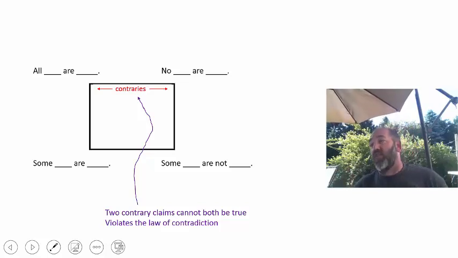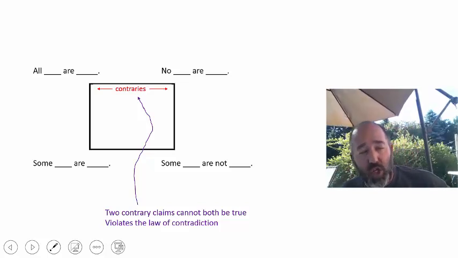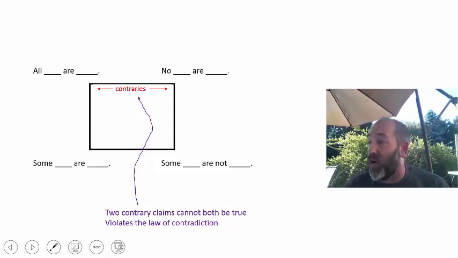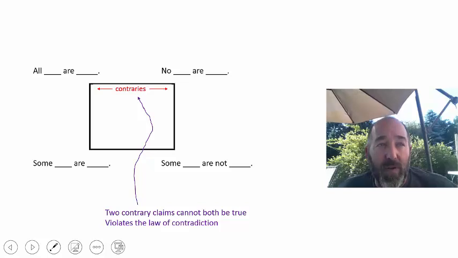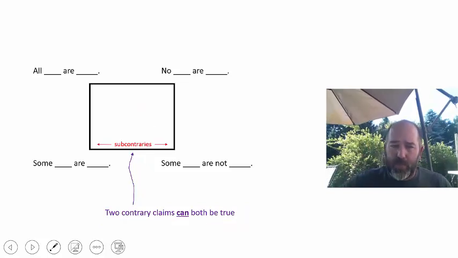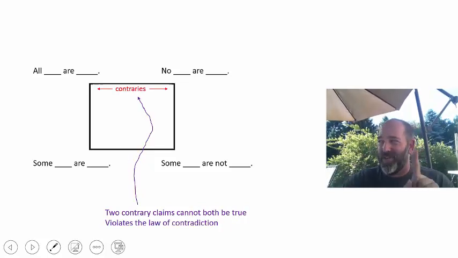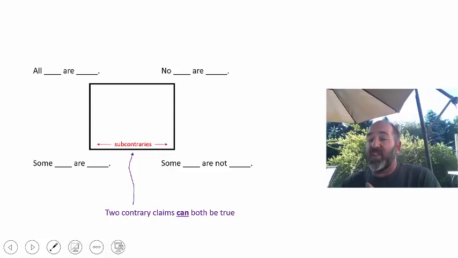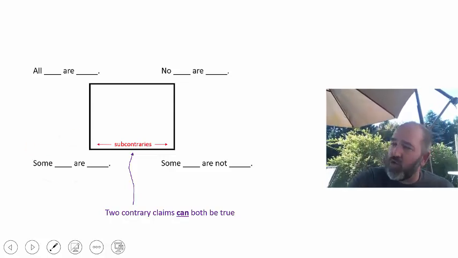It's a fundamental violation of the law of non-contradiction for both of them to be true, right? It's also a fundamental violation for both of them to be false. So, sorry, it's not, actually, right? Because we have our subcontraries. So it's possible that some dogs are animals with fleas, and it's possible that some dogs are not animals with fleas. Just because one of these is true does not necessarily mean the other one is true.